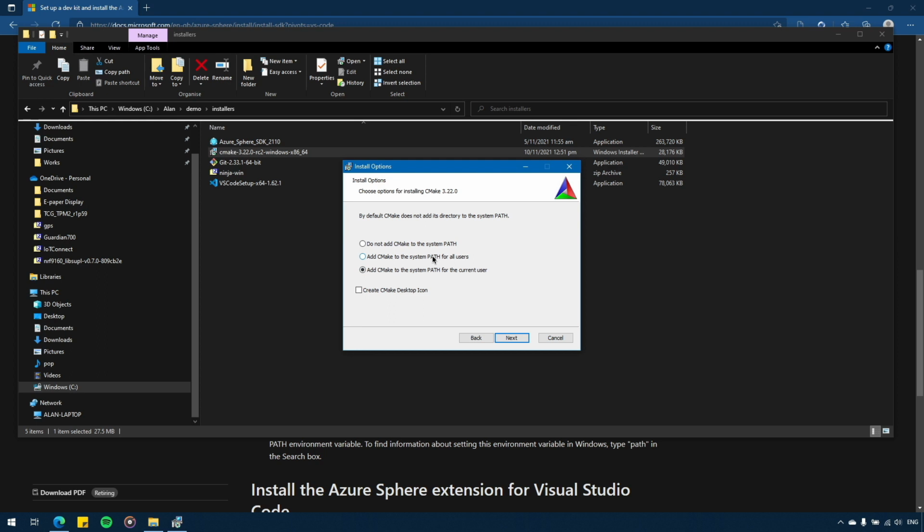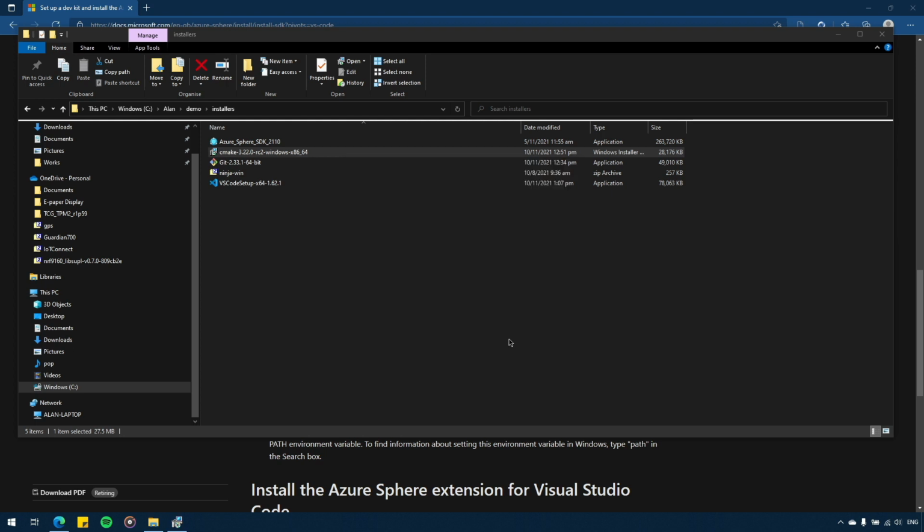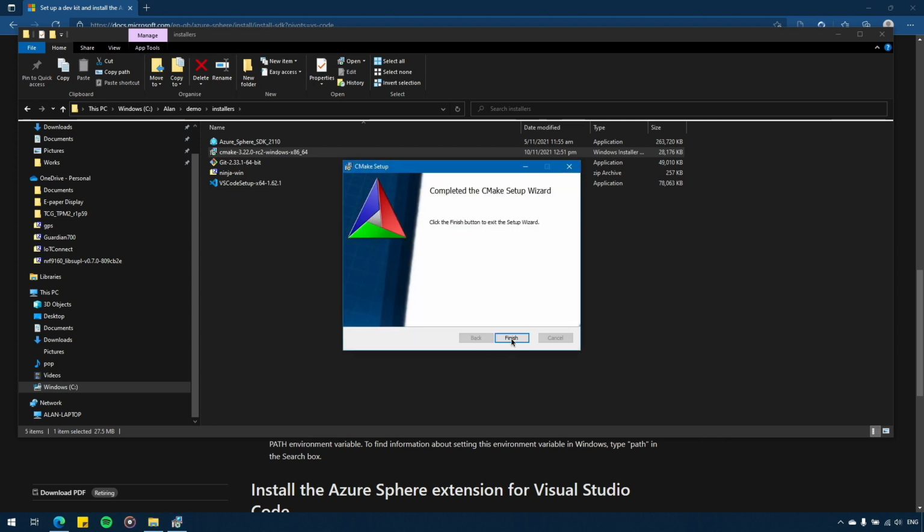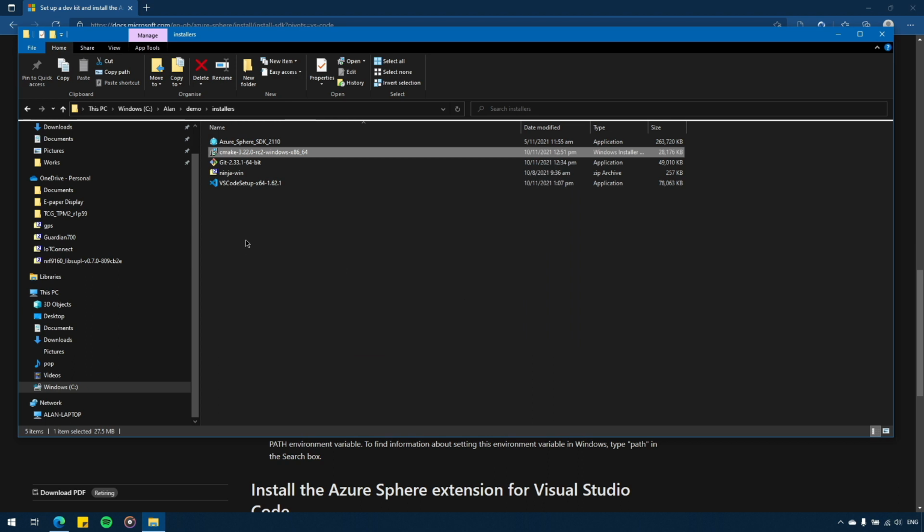So what I will do is add the CMake path to the system path for all users. Click next, next, and install. Okay, it's done. So we click finish.